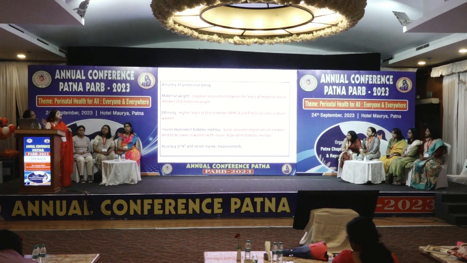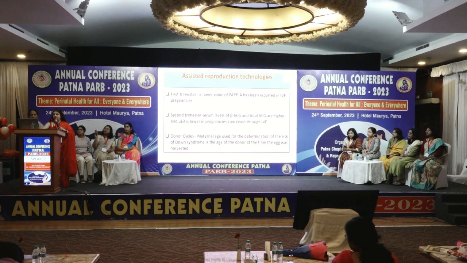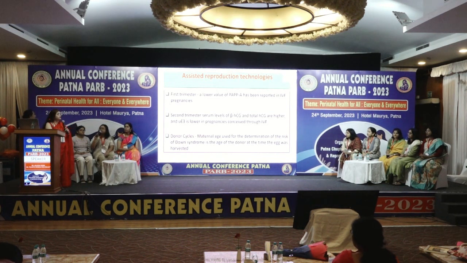Some more, because this is a very practical thing. It's all given in front of you. What are the things you need to tell the lab? One is the age, gestational age of the patient, weight, ethnicity, BMI, diabetic status, and whether the conception is natural or IVF conception. We can tell the risk factors present in the woman and what we are looking for, so that the lab can be more focused and able to screen those diseases.